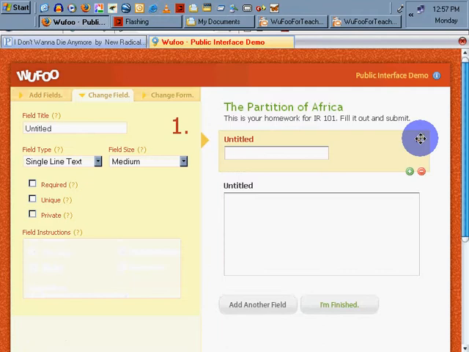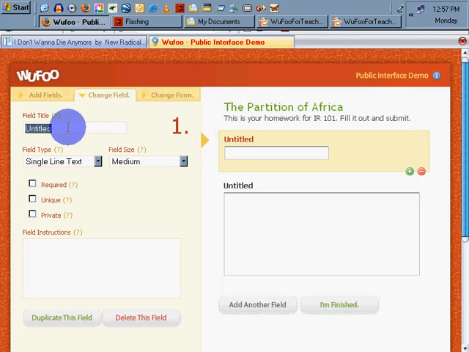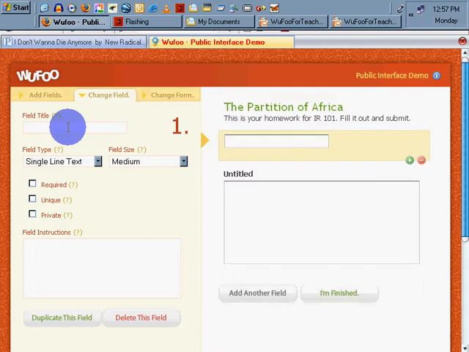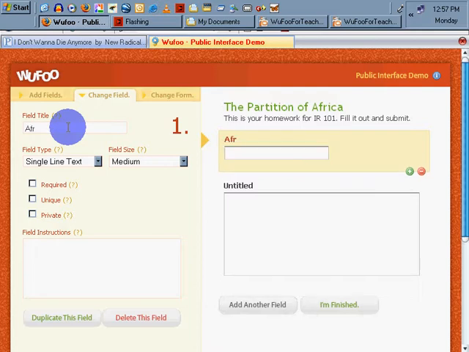Let's see, if I click on the, oh, look at the field instructions right there. Okay, so title, field title. We'll call this question 1, see what happens. No, we don't want that. We'll say Africa is a small continent.